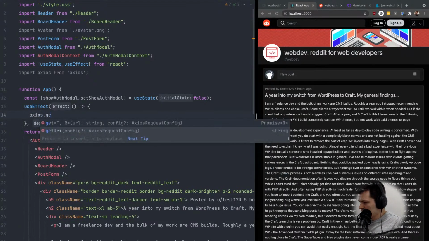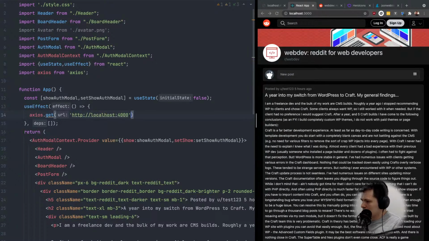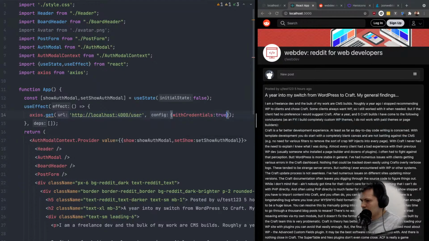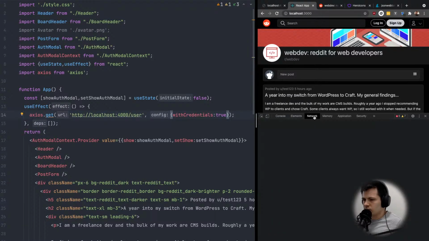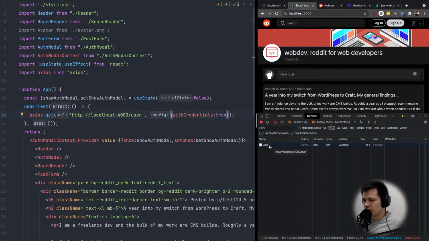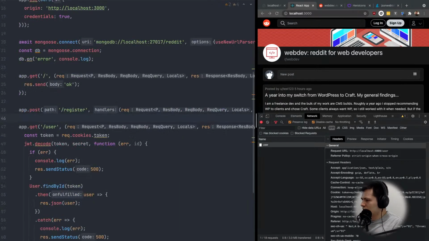Alright, so Axios get localhost 4000/user, and here we need to do withCredentials true. Now I will open network console to see if this works somehow. Let's reload. We have user, and I think it does work. Let's see server, app get user.